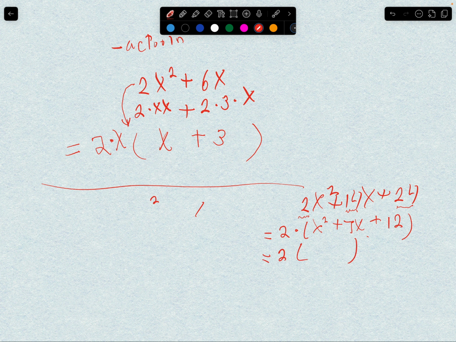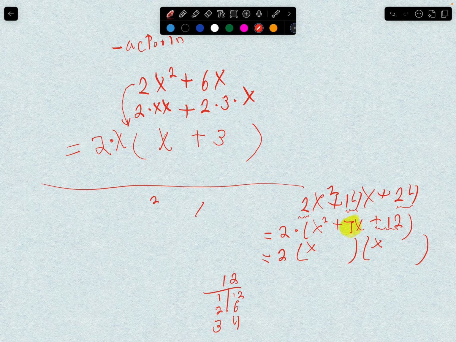And then I continue to factor it because it's not complete yet. I think I can factor that trinomial into 2 binomials. And I know I'm right if I can find 2 numbers that multiply together to give me positive 12. I can make a little table. 1 times 12. 2 times 6. 3 times 4. Which one of these pairs adds up to 7? The middle number. The 7 right here.